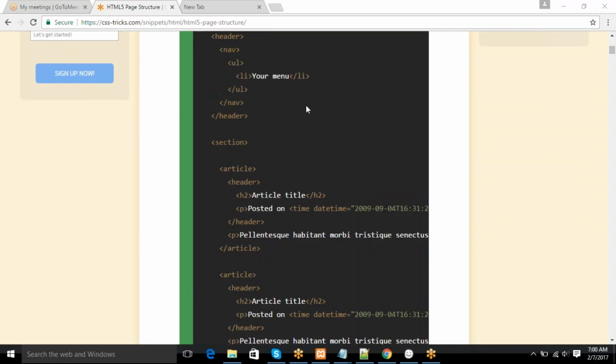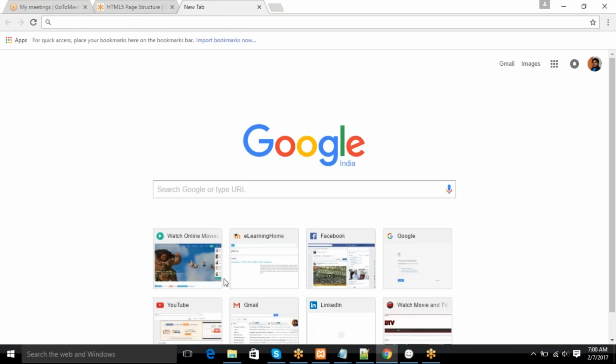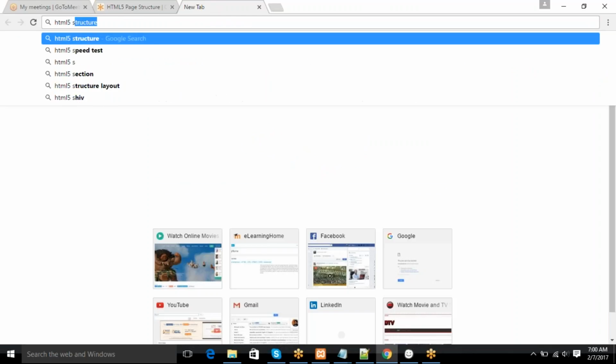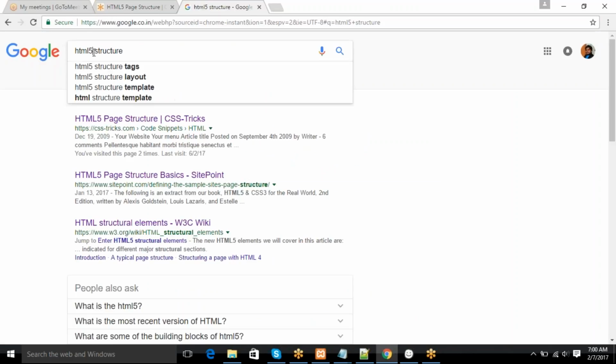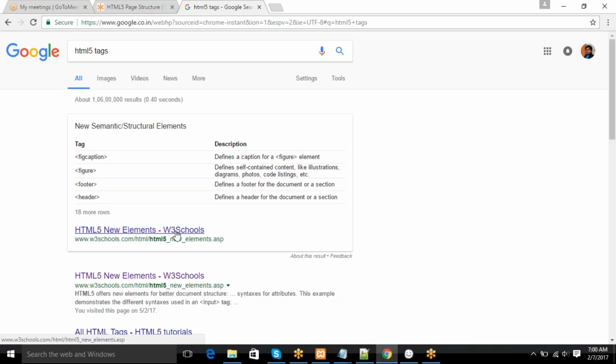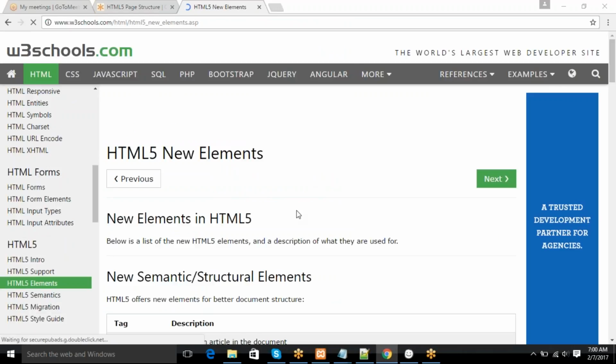So we have, let's try, other than section, one more HTML5 tag. Yeah, go on, don't stop. Please keep on typing all the latest tags which are available in HTML5, so we will use those tags in our website.